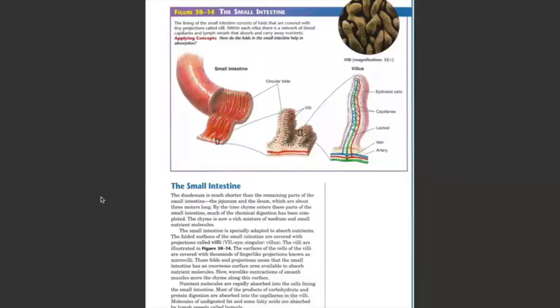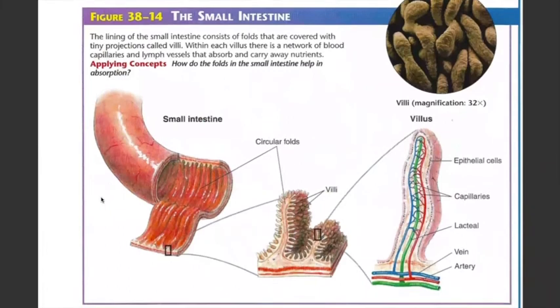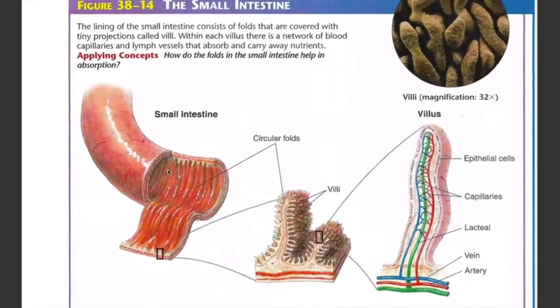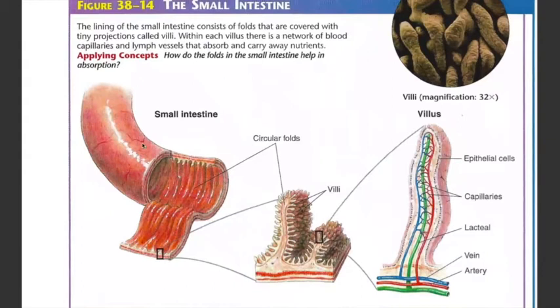All right, small intestine. Zoom in on this picture really quick, and you will notice that your small intestine is shaped like a tube. All right, all those accessory organs we just got done reading about, they drop all their chemicals into here. Right, this is the next step after the stomach. So the stomach puts all the chyme in here, and then your accessory organs put all the chemicals in here, and they get all mixed together.